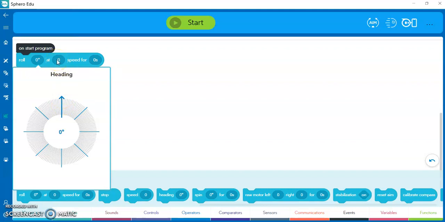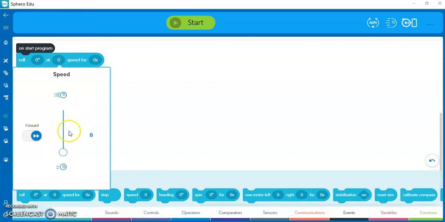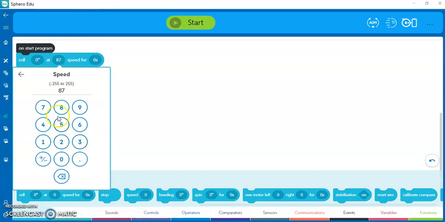The next thing that you can change is the speed of the Sphero. Here you can do a trial of which speed is good for you. You can drag this, make the speed 87 for example, or you can change it by typing. Click on the number and type the speed that you like.